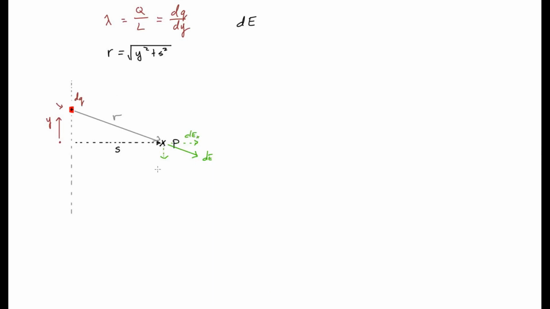This will be in the x direction. This will be in the y direction. Recall that we won't really need the y direction because of symmetry. So let's go ahead and write out our equation. This would be k times q over r squared, and we have to look at what our r is. In this instance, it's going to be this particular r here. I'm going to put a little i on there because that changes as dq changes, right? The charge that is producing the electric field is dq, and this is squared, and we have an r.